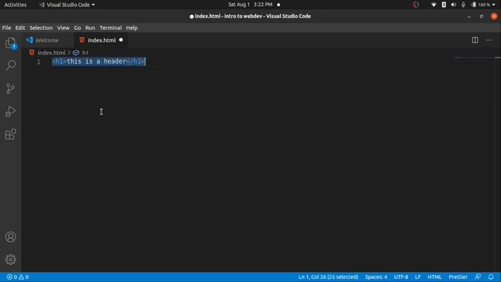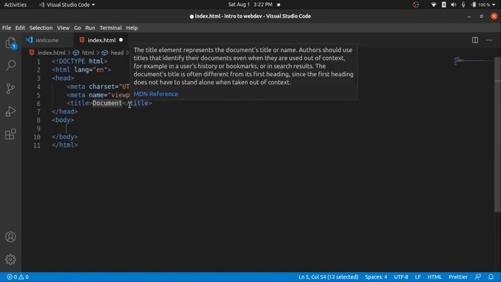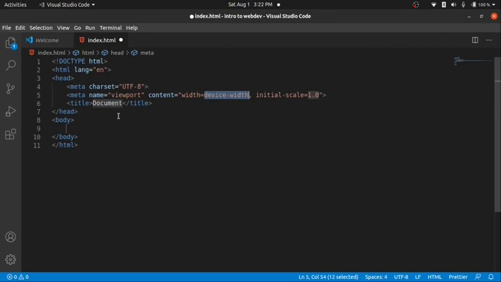In this case, I've typed this as a header. Another feature I like so much is when you provide an exclamation mark and press enter, it's going to give you the boilerplate of HTML, and I really like this so much because it simplifies my life and makes me work very fast. So I want you to go ahead, just provide the exclamation mark and press enter.